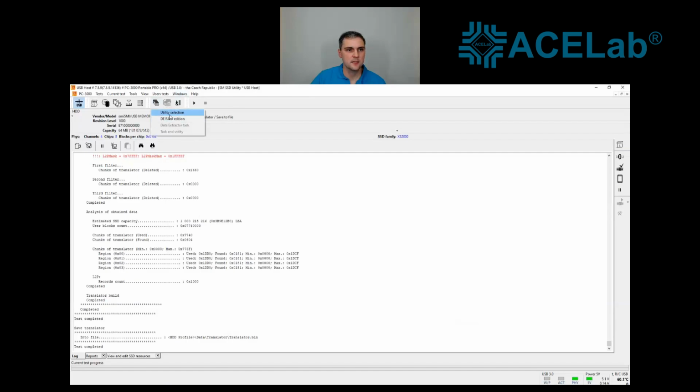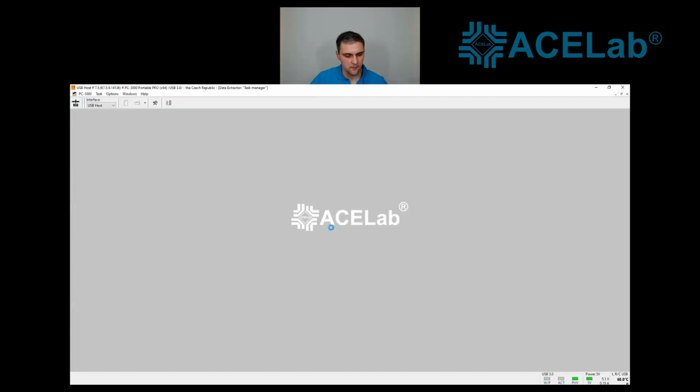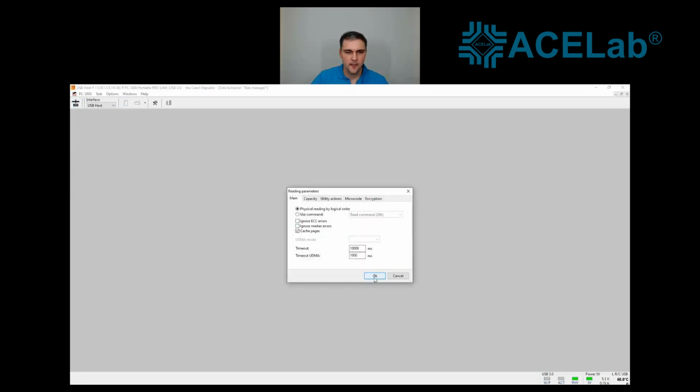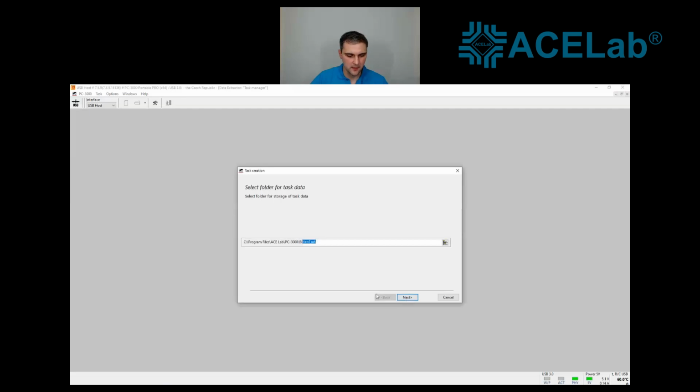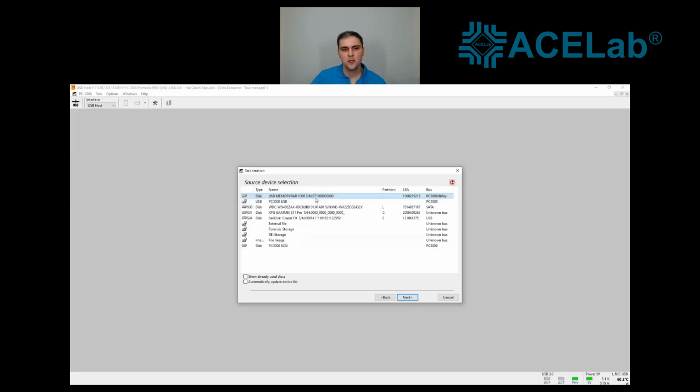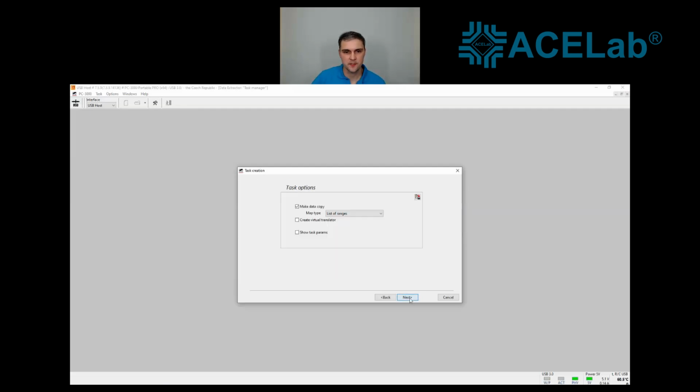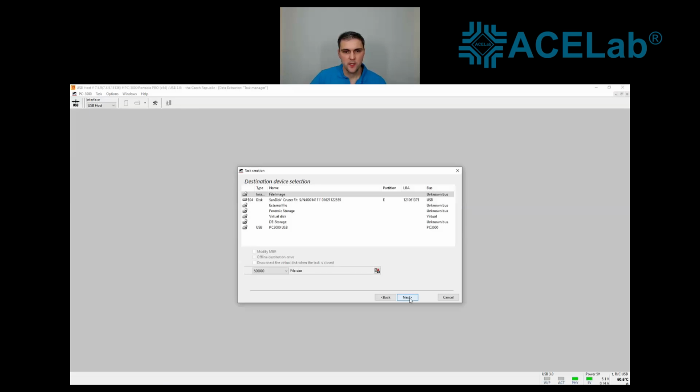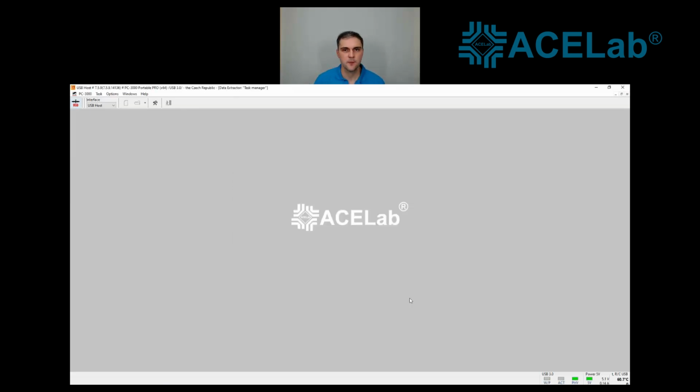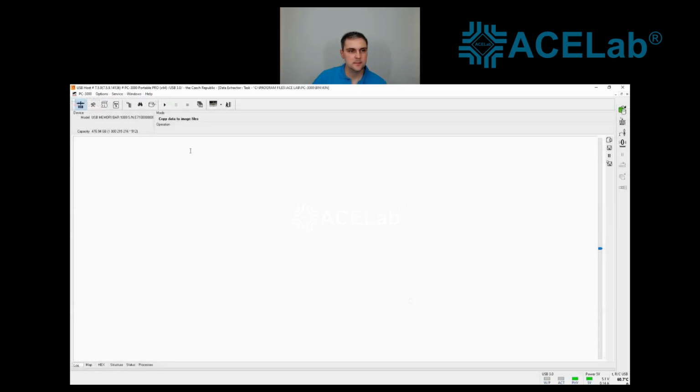Let's make a new task in Data Extractor, and we need to create some test task. I'm going to do that. So let's name it Kingston. Choose our source device. Actually, this drive is pretty small, but has 512 gigabyte capacity, pretty large capacity, by the way. And we're going to create a task copy into the task folder. And let's open the file explorer.